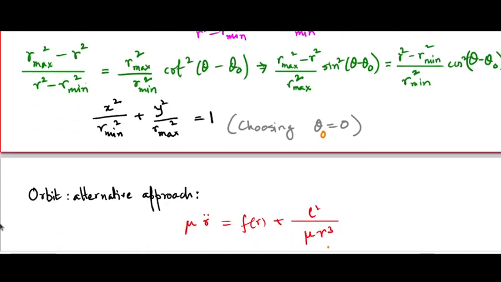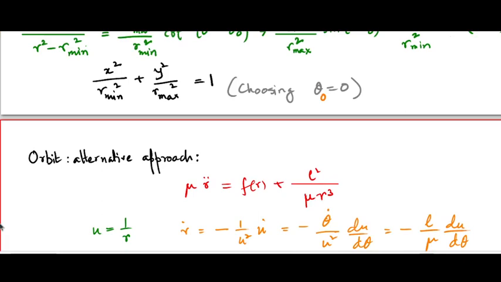For this approach, what we do is start with the equations of motion, mu r double dot equals f of r plus L square by mu r cube, and then make a substitution of variables. We call 1 by r u. In the last lecture, we had used u to stand in for r square. Please don't confuse this one with that. This is just a change of variables, and it's conventional to call this variable u. Every standard textbook uses this particular abbreviation, and so will we, at least for the rest of these lectures. u equals 1 by r.